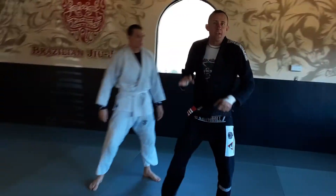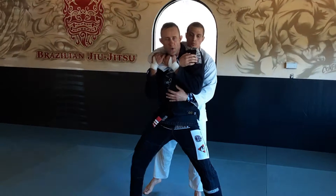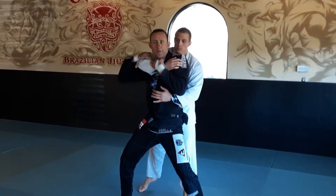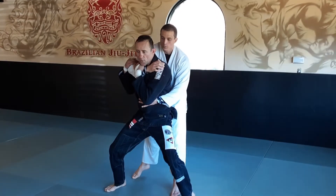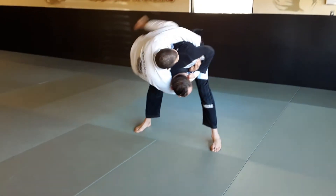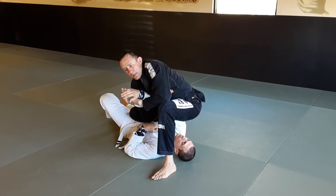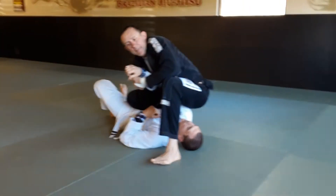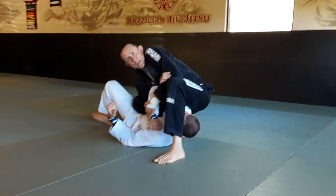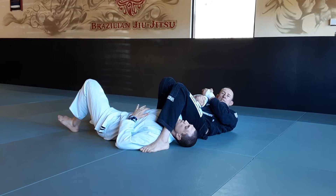Now let's look at some details. The minute someone's arm comes around your neck, right away you're going to cover the arm. You're going to protect your neck so that no one's getting to your neck and save you a little bit of time. So from here, we're going to drop our hips, we're going to get him up — looks like a hip toss — and coming over the top. Finish with your knee, step over his head, grab his arm right here. That way if he bends his arm, you see you still have it, and we still have the Kimura grip. Also we have the arm bar control.